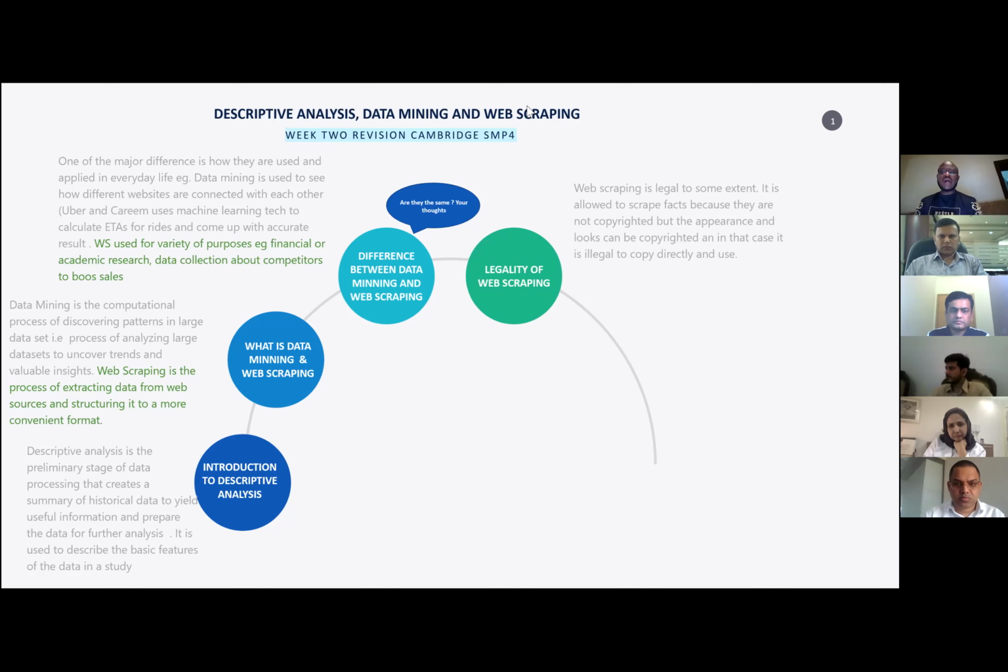But like in the lesson note and a little bit of research, things that are facts, that are generally known to be facts, if you scrape those data and use them, there are no legal implications, in as much as you don't present it in the same way the website has presented it.